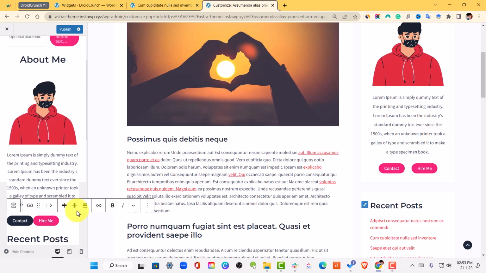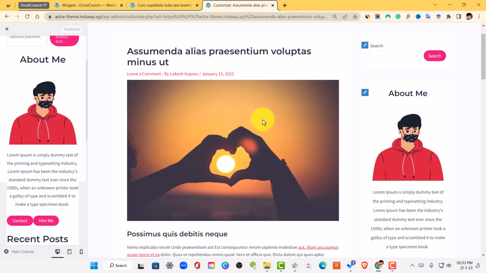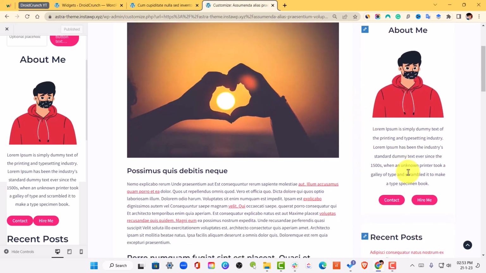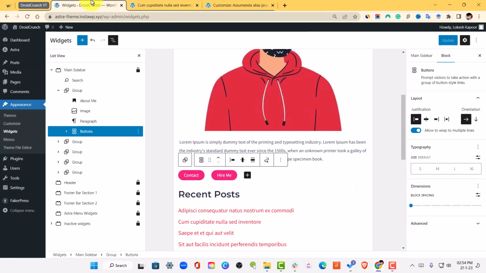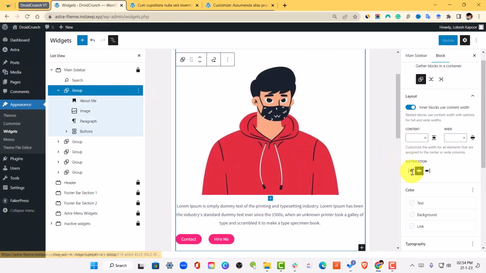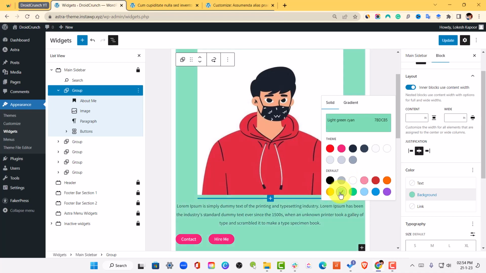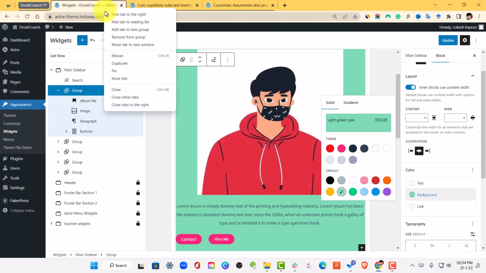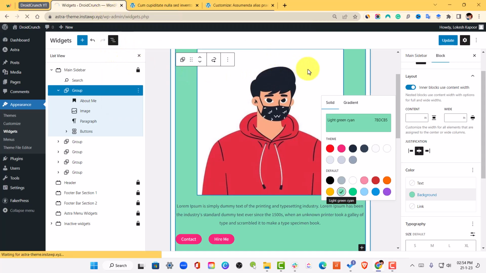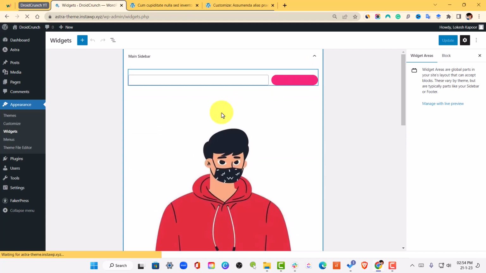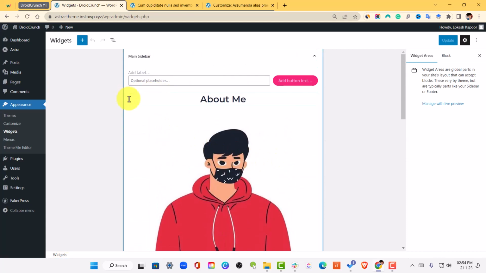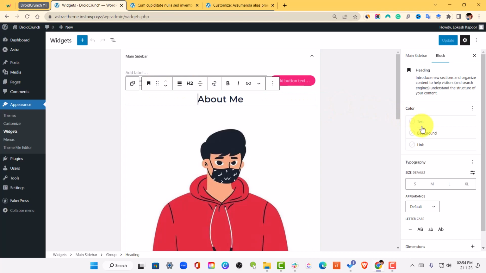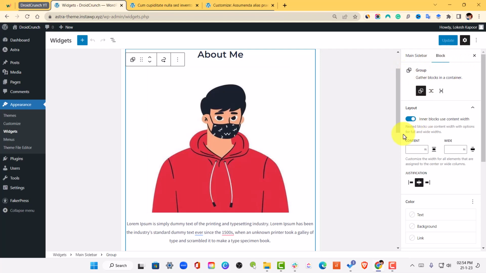Perfect. So this is how you can create a nice single post layout with your information inside it, right? And if you go to group, you have this option to change the color of it as well. If you have a PNG image, probably you can play with it. For now, let me reload this one so that I can see my buttons justified to center. Here is my group block heading, so it is not the group block group, it is the block group.